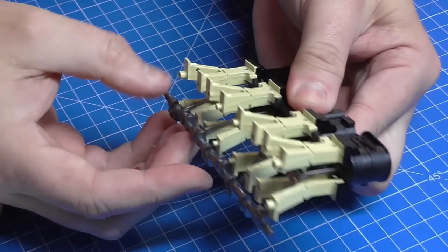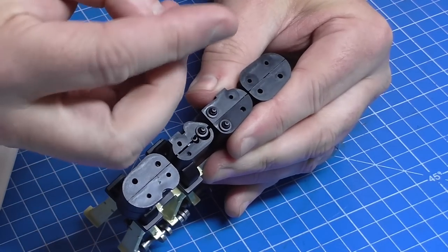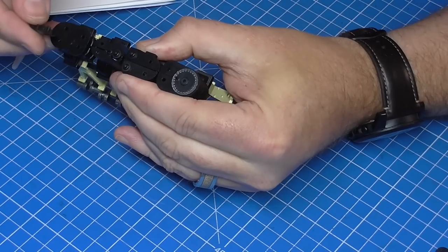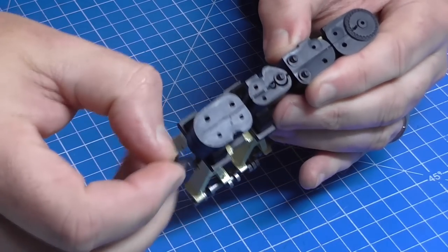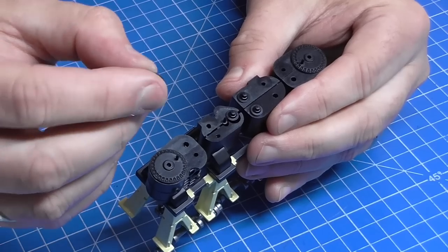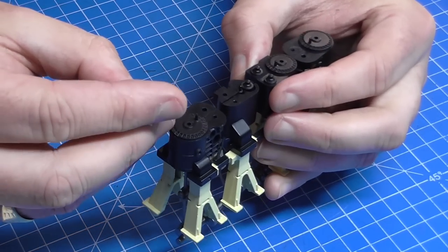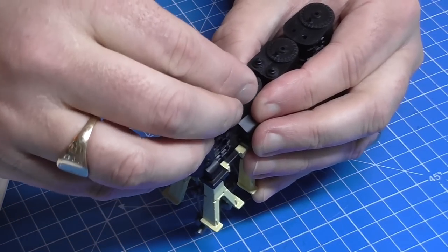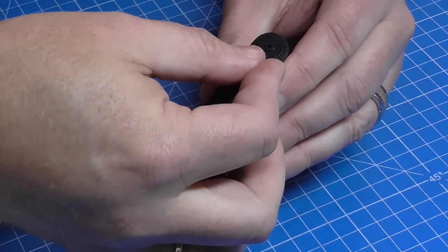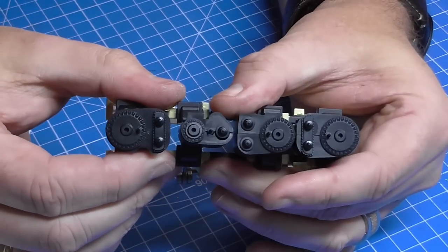Turn it around so this little edge is on my left, then put in the cylinder tops. There's a bigger one on the other side and they are lined up because there are thicker lugs in each one to tell you which way around they go. Just like that — a medium-sized one goes into the second cylinder, then a really tiny one into the third cylinder. In the last two spots we've got these little tops to go on, again located with large and small lugs so we know which way around they're going — one in that side and one in that side so they follow the bend around.